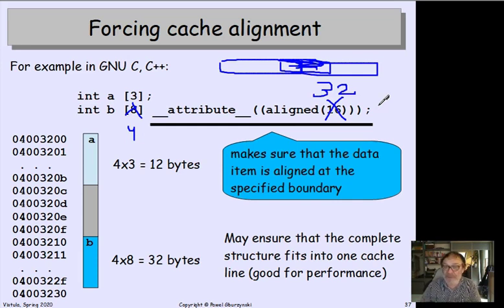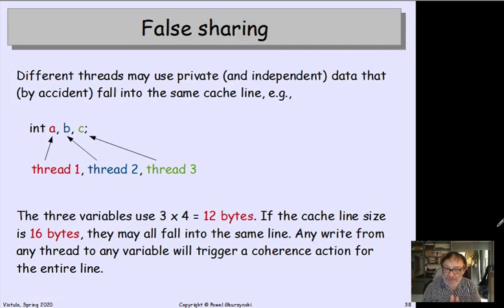Well, of course, this only makes sense if there is a really critical data structure that's accessed all the time and you have number crunching programs whose execution takes hours, right? But sometimes you have a problem like this. And here's another problem where cache alignment may be useful. Imagine that you have 3 variables that are used by different threads of your multi-threaded application.